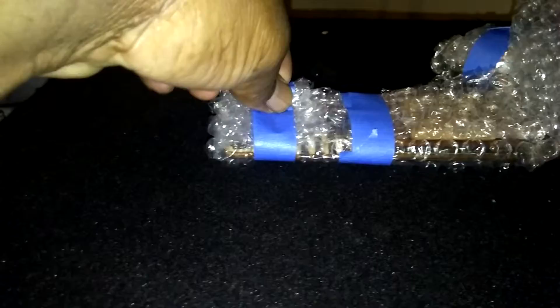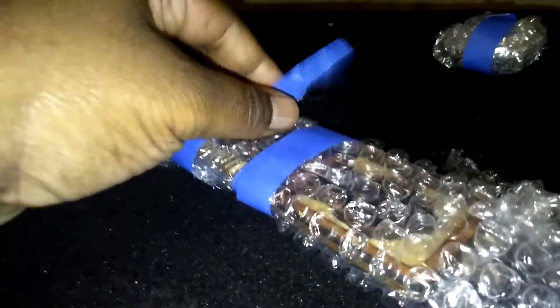You're probably asking why they use painters tape on this. Well, if you've ever opened a package with bubble wrap, the clear packing tape is a pain to get off — you almost literally have to put the package in half, and sometimes you end up damaging the product inside just trying to get to it. So I actually dig this — it's pretty smart because this is a semi-delicate instrument and you don't want to go overripping on it.